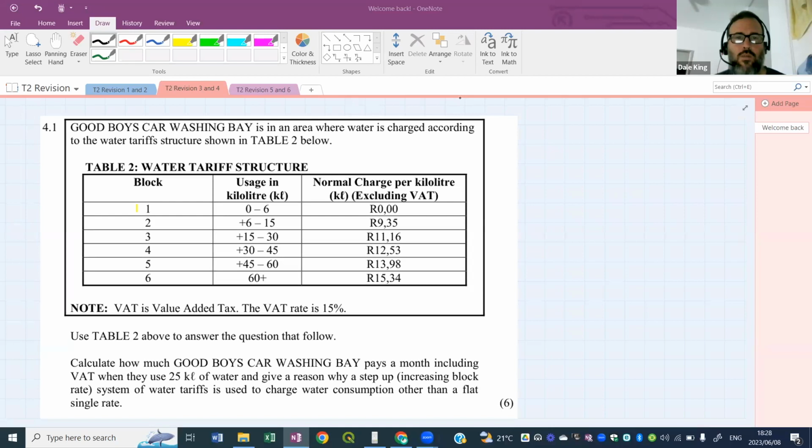Okay, so 1,000 liters of water here, which is quite a lot. Or is it? When we do measurement, you can talk about that. So a kiloliter is 1,000 liters. So in this first row, we've got 0 to 6 here. So if you're using anything from 0 to 6 kiloliters of water, you will not be charged. Okay, but if you go over that into the second row here, you see how they have this plus 6? The plus means if you go over 6, so above 6. It's another way of saying above 6.